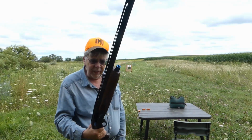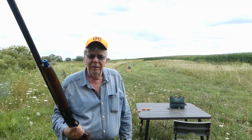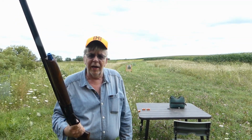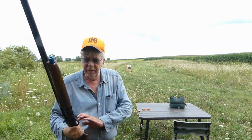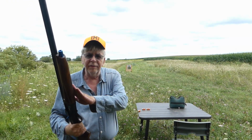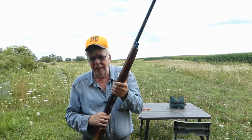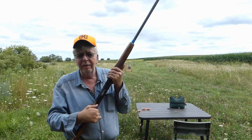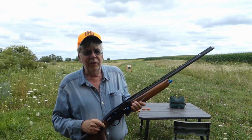And one thing I'd like to mention too is that Fabarm has done a pretty good job offering either left-hand stocks or left-hand ejects throughout the line. So I believe you can get this left-hand eject as well, and that would include a left-hand stock, which means a left-hand palm swell. Comes one way at the moment, as far as I know.